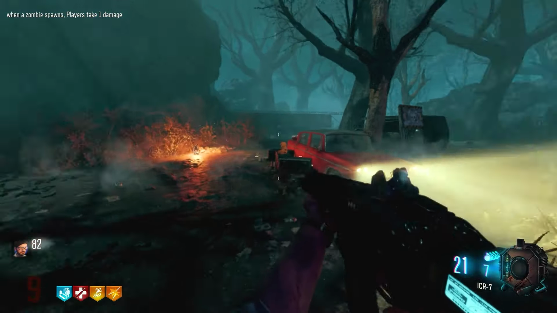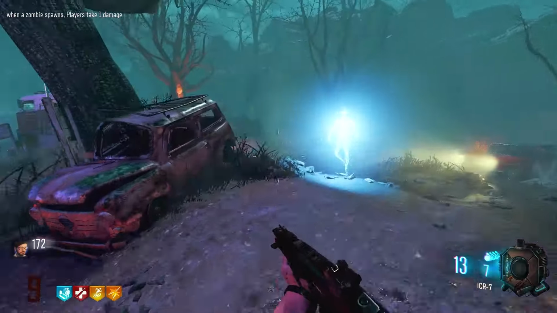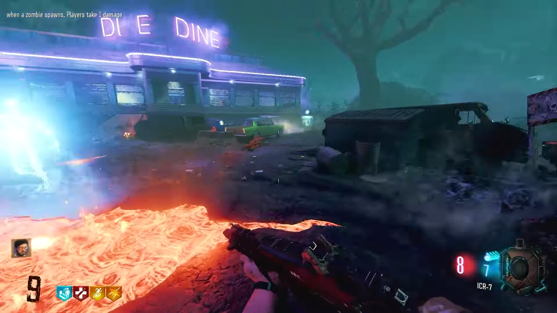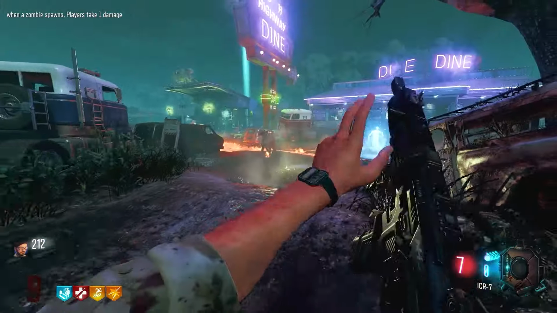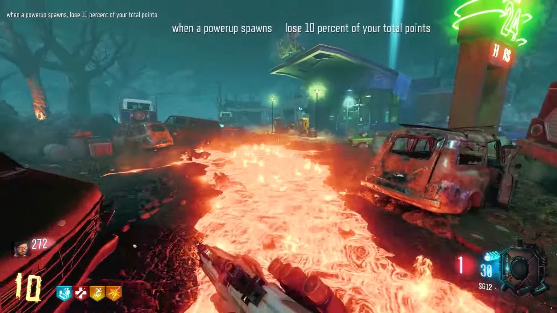Did we get a drop? No, we don't. Hello, zombie. Yo, this gun shoots fast now. All right, now we've just got to save up 6k for the Galva Knuckles. It's actually quite a lot of effort to just get Pack-a-Punch on people. I'm out of ammo. This ain't good.